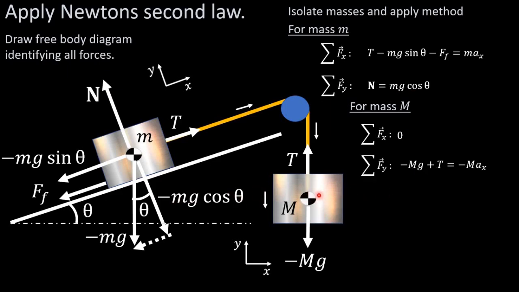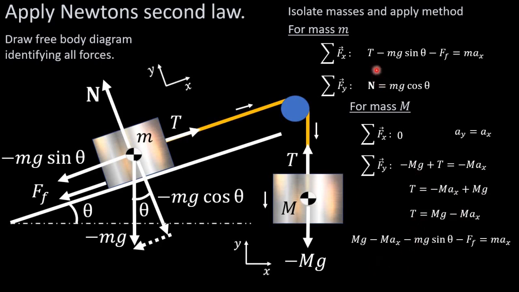And the sum of the forces in the y direction is going to be minus big Mg acting downwards plus T, because that's acting in the positive y direction, equals minus big M times a sub y. Again, the acceleration of this mass in the y direction equals the acceleration of this mass because they're connected by this cable, and that is minus because it's going in the minus y direction. And then we add this term to both sides, and then we can swap those two terms over like this. And then if I substitute T into here, I'll get this equation here. So I just substituted T into there to get this.